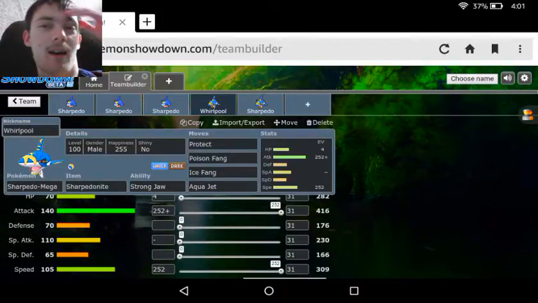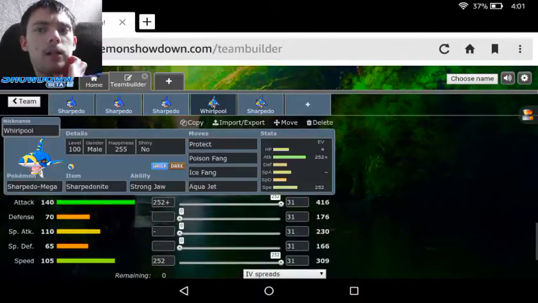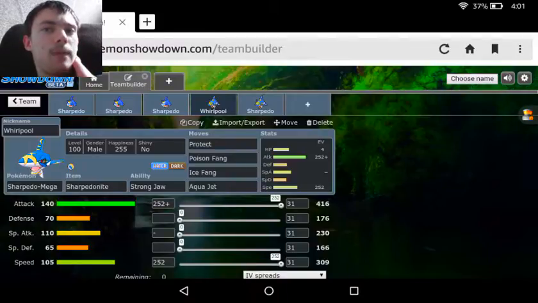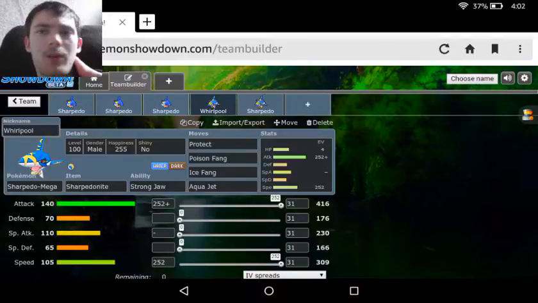So this is actually a Protect, Poison Fang, Ice Fang, Aqua Jet set with maxed out HP, or maxed out attack and speed with the Adamant Nature. So the idea behind this set is you don't Mega Evolve first turn. The idea behind this Mega Sharpedo set is that first turn you Protect instead of Mega Evolving so that you can get a speed boost off. So I should have probably typed in speed boost, but the idea behind this set is you want to run a Sharpedo with Speed Boost as the base Pokemon, because then first turn you avoid Mega Evolution, you can just Protect, and then you'll be able to get that speed boost off, and then when you Mega Evolve, your speed will go from 309 to 459.